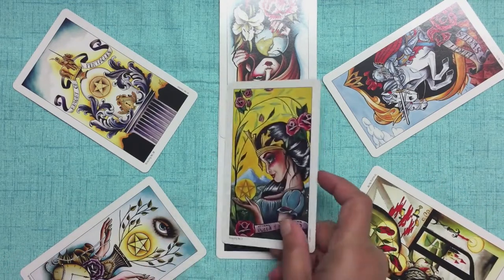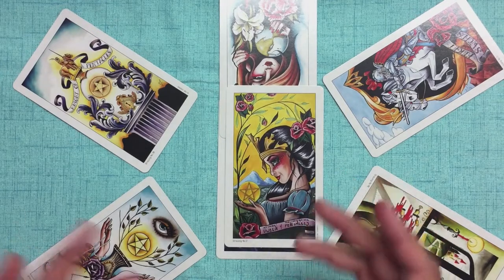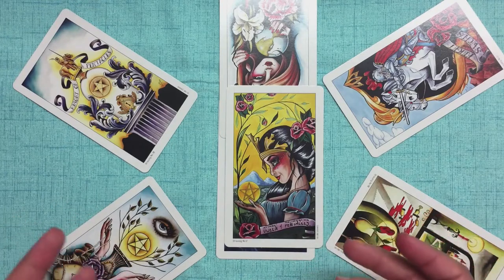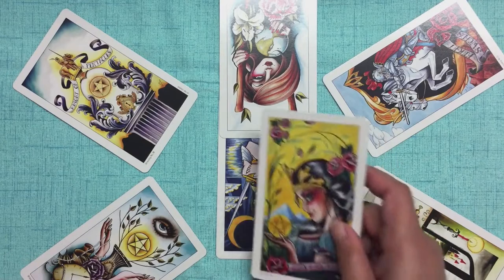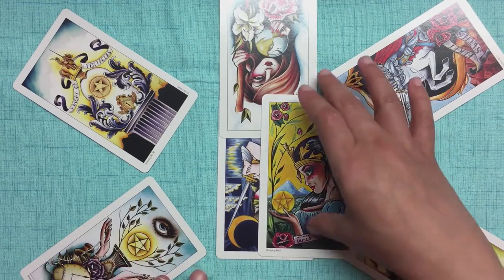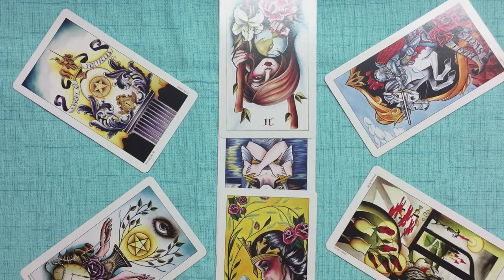In fact, the cards are saying, wait and watch and let things grow and manifest on their own naturally. And so I would say the cards are saying in that sense, don't be in a rush. Things will happen of their own accord, and let it happen. Let it happen. Okay, I will.